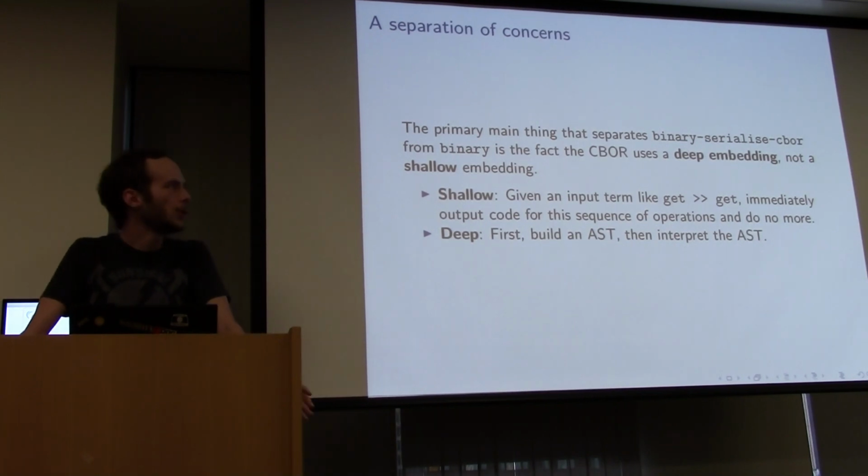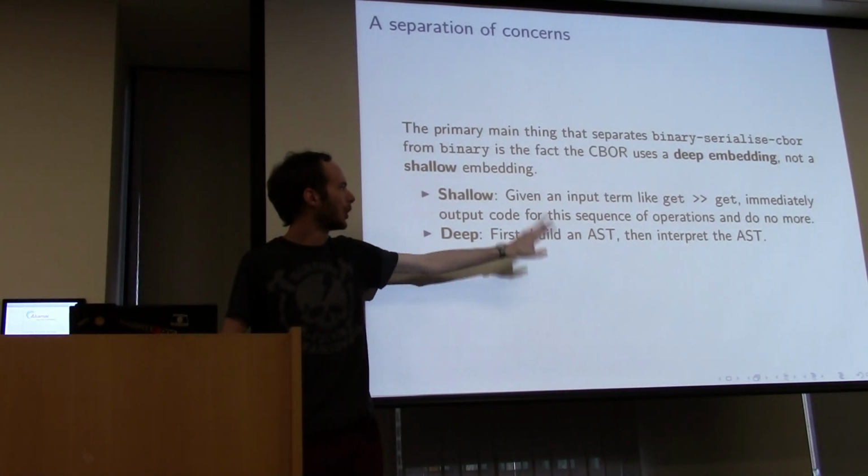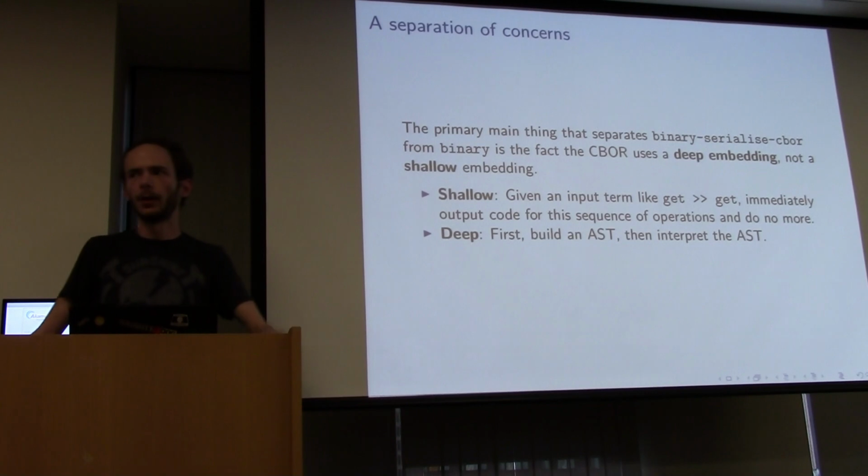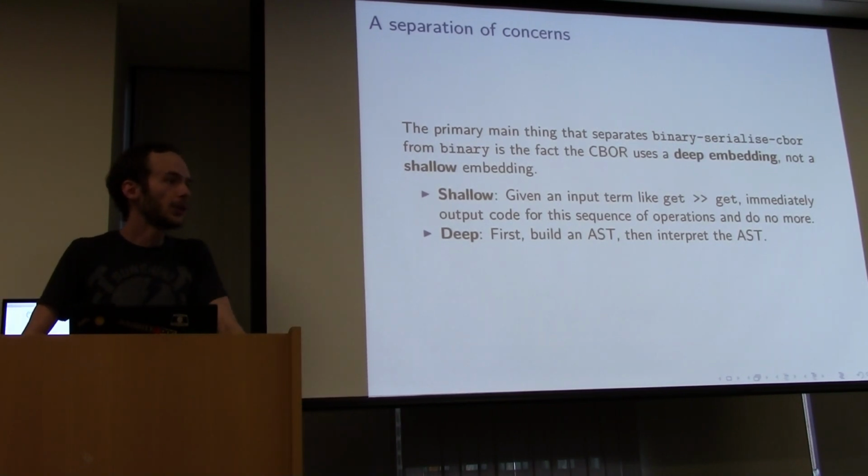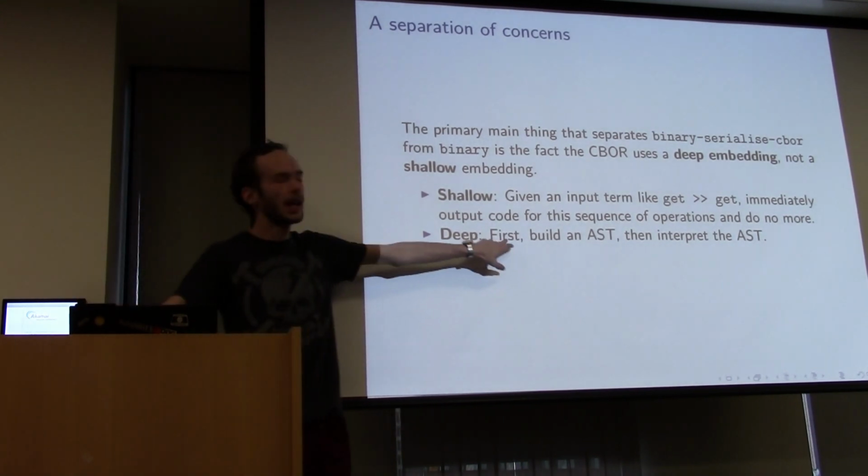Kind of weird, because you would think, if you want to actually go faster than the competition, then it wouldn't make sense to have this intermediate value, right? You'd think going straight from code to code would be better, rather than parsing and interpreting something. But it turns out to be anywhere from 5 to 7 times faster in practice, to do actual parsing or serialization, despite the fact there's this AST in play.